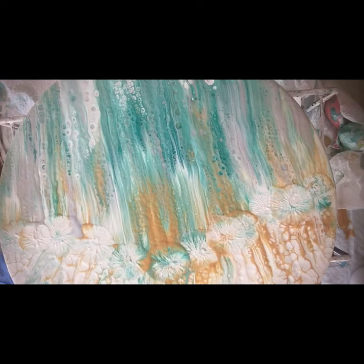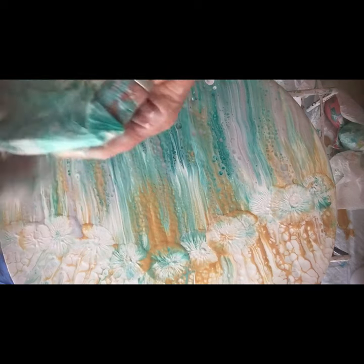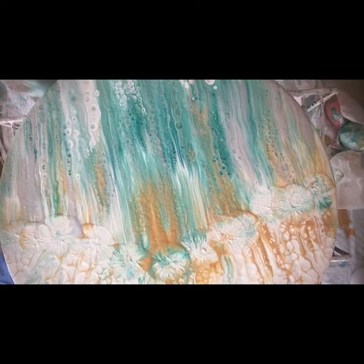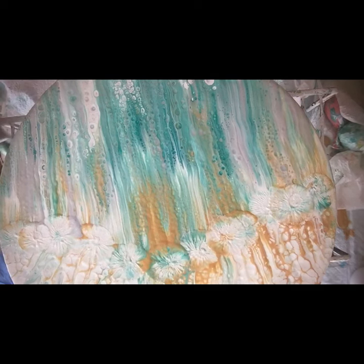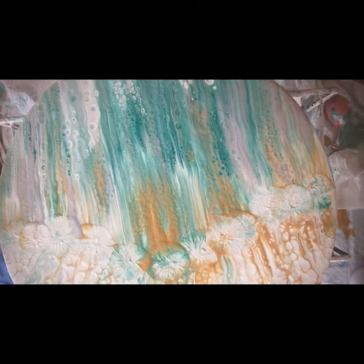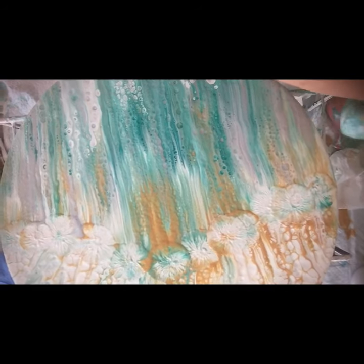Some of the paint has rolled off the edge, but because there's not much in the way of cut, I always like my paintings to go over the edge. So with a piece of paper that's already got colour on it, I'm just going to tap in appropriately where those colours were on the edge here to go with it. I just think it finishes off a painting lovely when the sides are painted. Got plenty of paint on this balloon. I'll pop that on there.